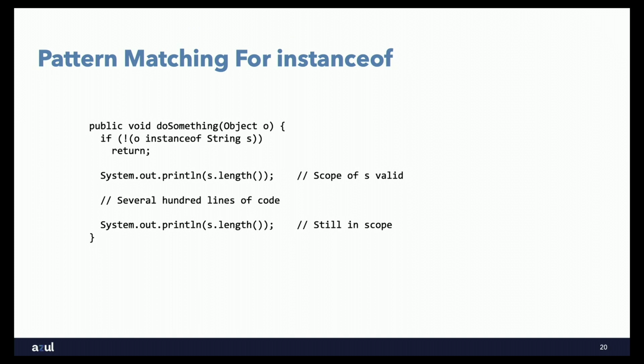But that means that from that point onwards, we know we do actually have an object which is a string, and we have a reference to s. We can print out the length. We could then have several hundred lines of code, and if we wanted to print out the length of the string further on, we would still be able to do that. So the scope of s extends all the way down until we return from that method.